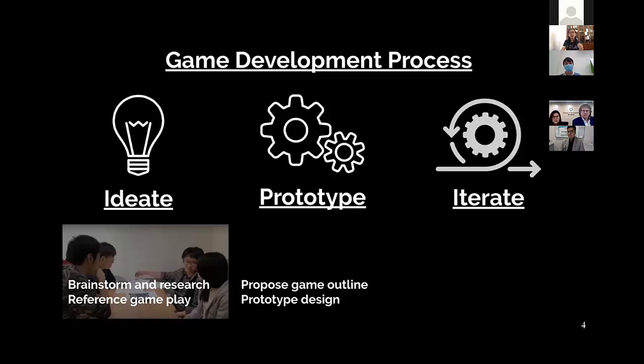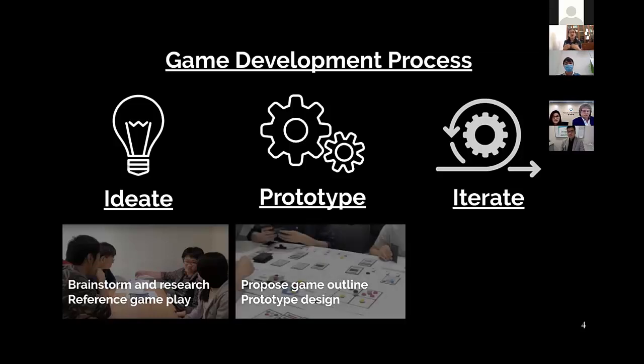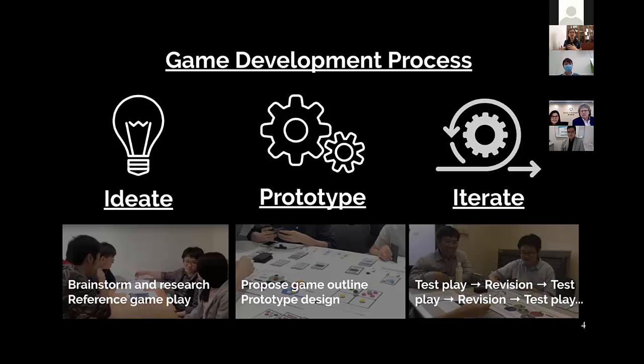Using that, we designed the first prototype. The first prototype was really rough. It was just printed paper with some drawings. And as you can see, the tokens, we actually took them from other board games just so that we could illustrate what concept, what kind of flow we want. Then we set the whole task force into the context of the gameplay so we could provide meaningful feedback to the designer. From there, we went through several iterations of the same process, test play, revision, until we were finally happy with the final game.